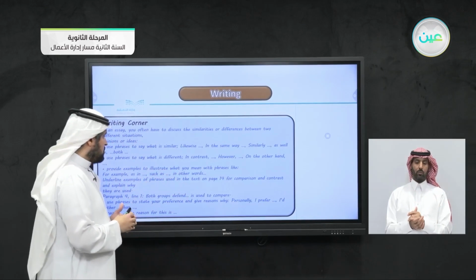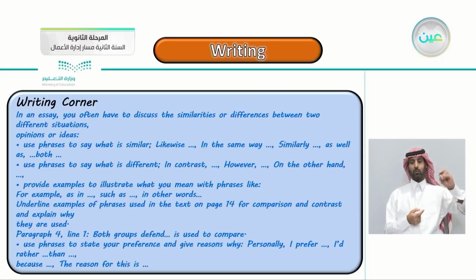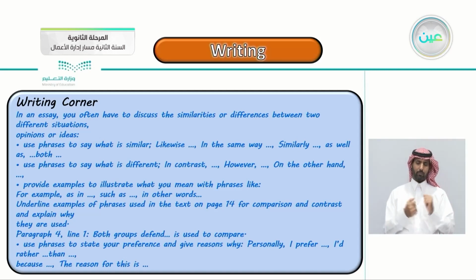For example, you say in contrast, however, on the other hand, etc. So when you have another idea, not similar but different, you say on the other hand, and you say, for example, however, or you say in contrast. In contrast means the exact opposite idea. Provide examples to illustrate what you mean with phrases like, for example, as in, such as, in other words.